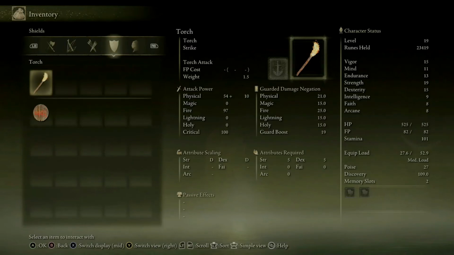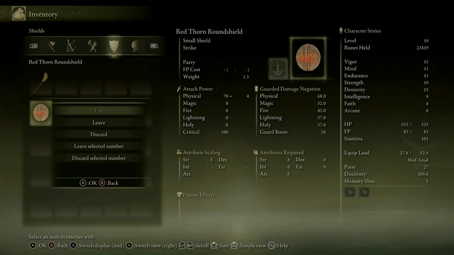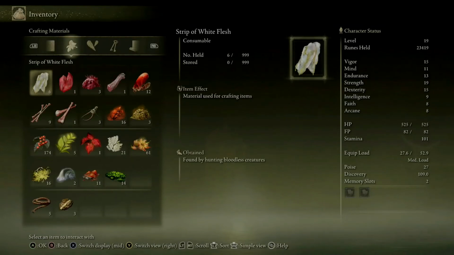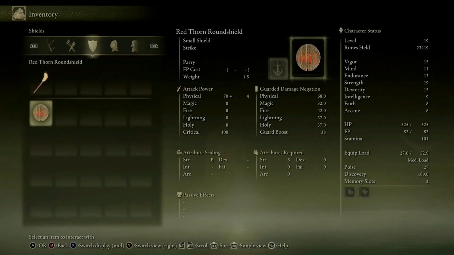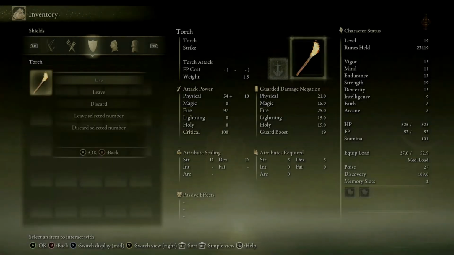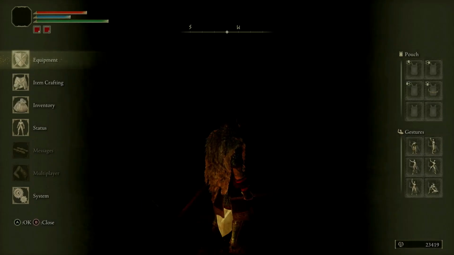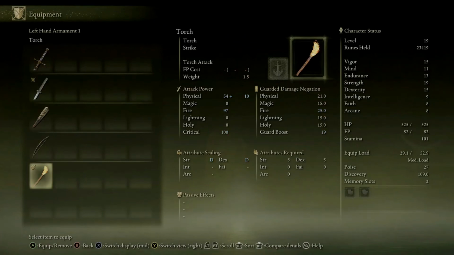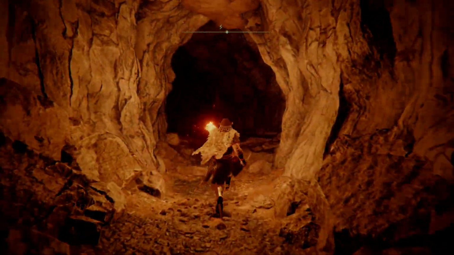Alright, how do I use a torch? Oh, you know what? I bet I have to... I don't want to discard it. Can I just go in here? Hang on, guys. Bear with me here. I don't care about none of that. Head. Shields. Okay, how? Interesting. I don't want to discard it. Weave? I guess. No, I'm not real keen on that. Left hand. Come on. Oh, come on, baby. Here we go. Now we got some light.